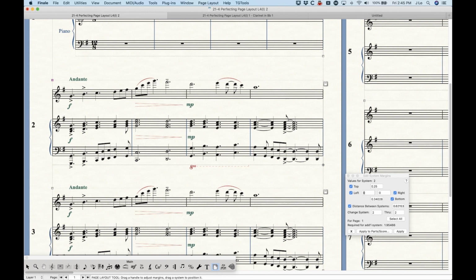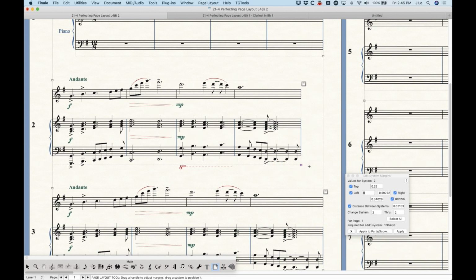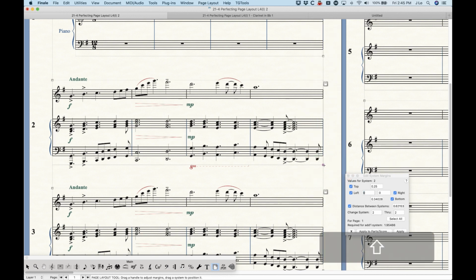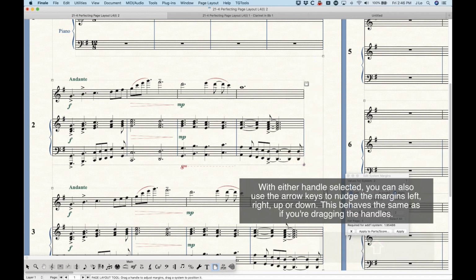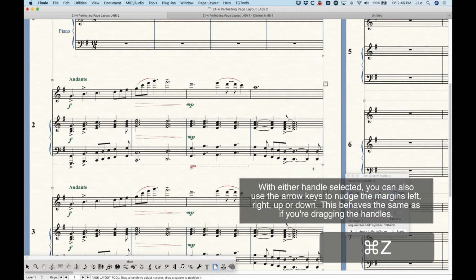And of course, we can use that bottom right handle again with shift in this case, just to increase the margin here, and you can see the result of that here, 0.59. And again, you can't go past the right margin, so you can never accidentally go outside the margin. And so there you go. So that's dragging those handles around.